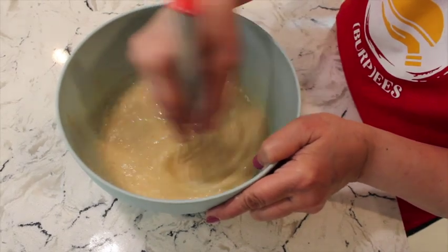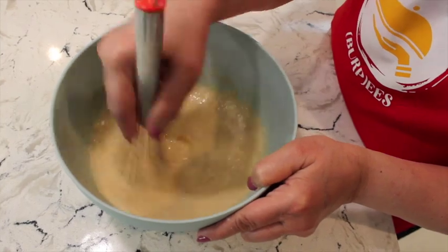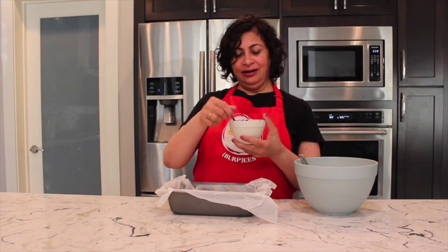Now you don't have to beat this, so you just have to mix it to a smooth batter and make sure everything is mixed, and do it with a very gentle hand. Okay, so since it's marble cake, you have to take 3 to 4 tablespoons of unsweetened cocoa powder and just put 3-4 tablespoons of regular milk. This should be the consistency, because we are going to give a swirl of this chocolate color, and that's why we call it marble cake, because it's going to get a pattern.